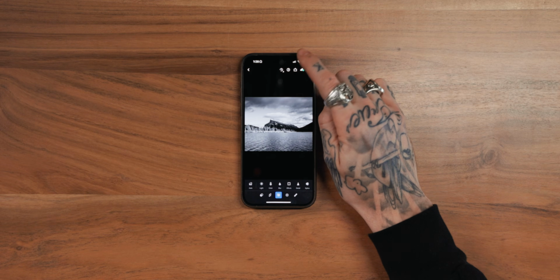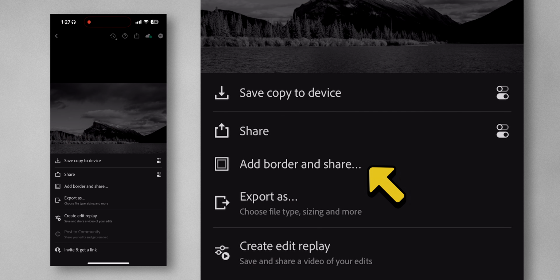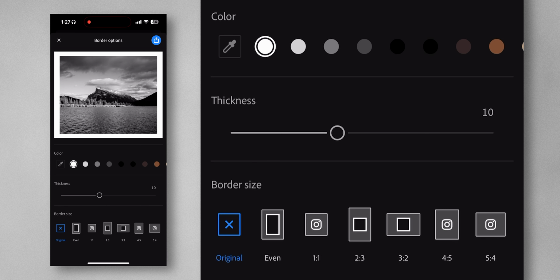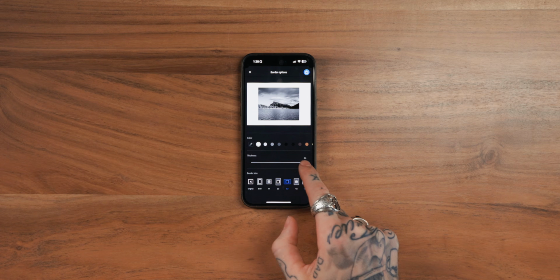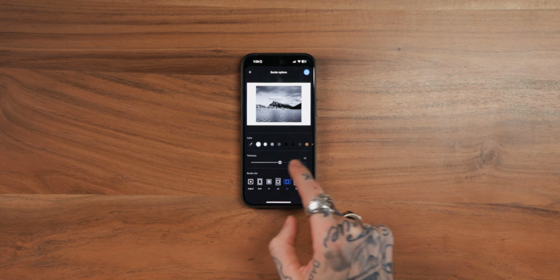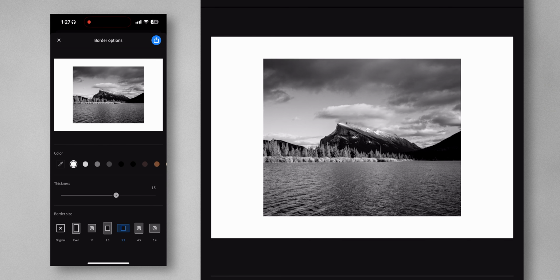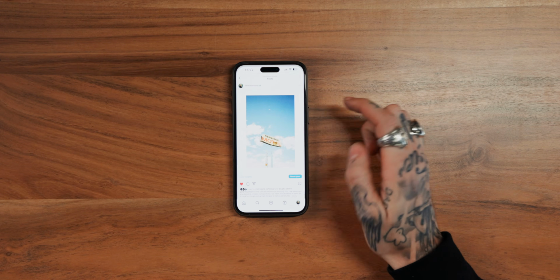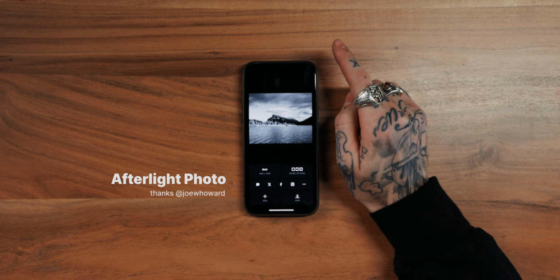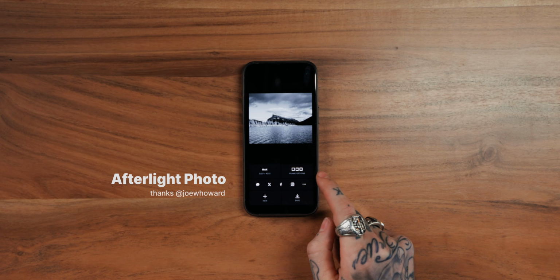So you can do this in Lightroom. If you use Lightroom to edit your photos, when you go to share, you can just go to share and add borders. You've got that whole menu right there. You can choose whatever you want, slide that little slider to determine how much border you want, and that'll affect how the spacing is between each photo that you have on your account. If you want huge spaces between them, if you want small spaces between them, etc.